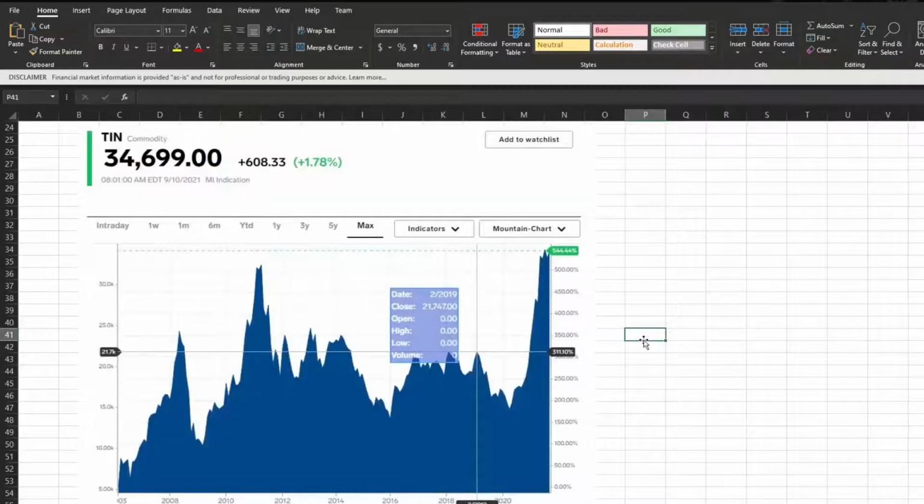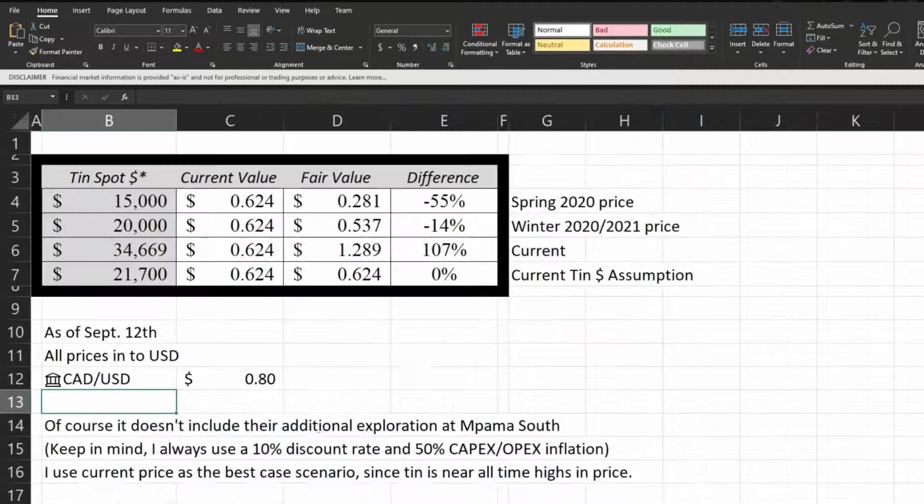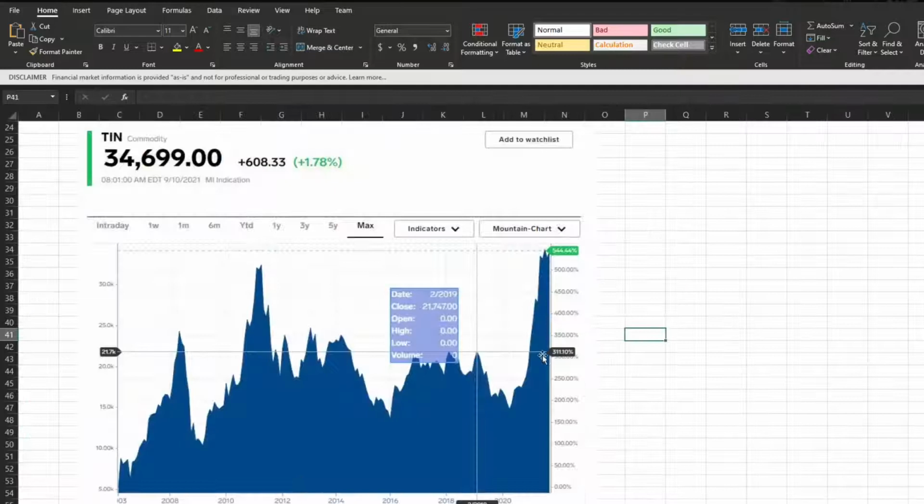Alright, so here's a chart of tin's historical price, and you can see that if it can remain at about that $21,000 mark as we saw here, that seems to be about regular for tin's price, as we can see just going along here. So it is very possible that if tin pulls back significantly to more of the average price, then we could see that Alphamin might not be the best buy, but if tin continues to move higher or is able to remain at this much higher number, then Alphamin could actually be something that is very interesting to buy.